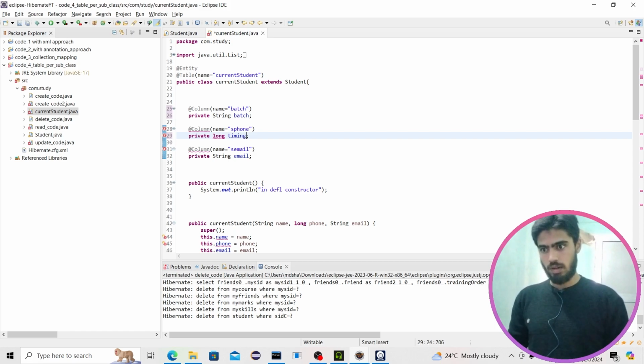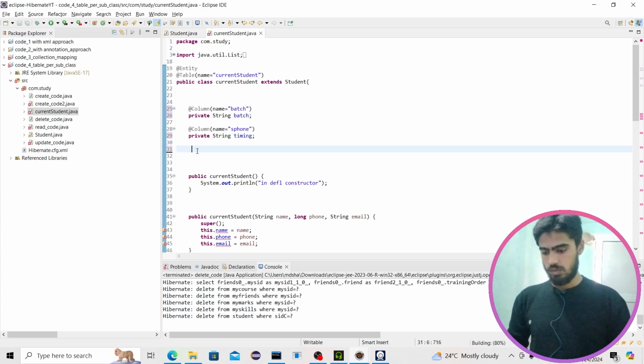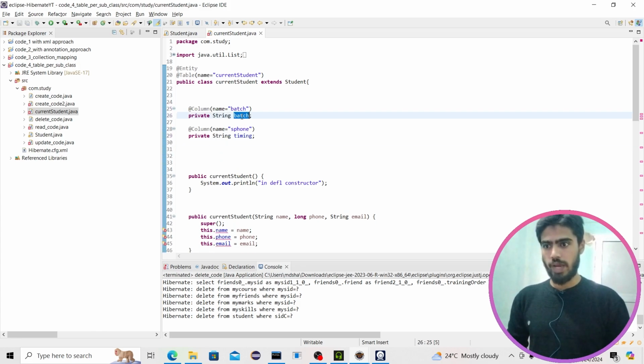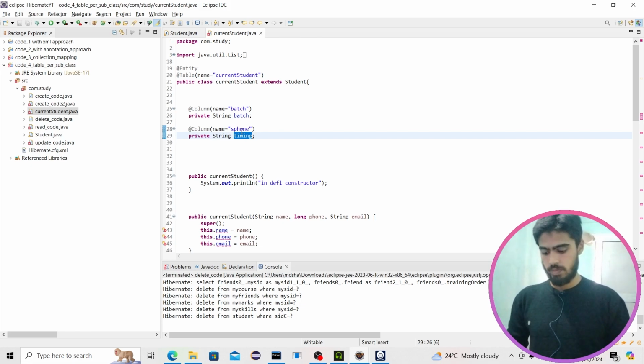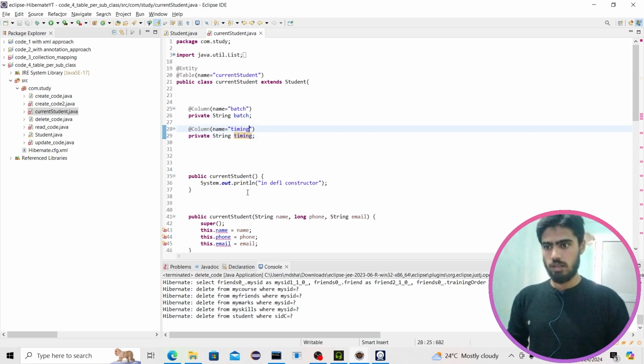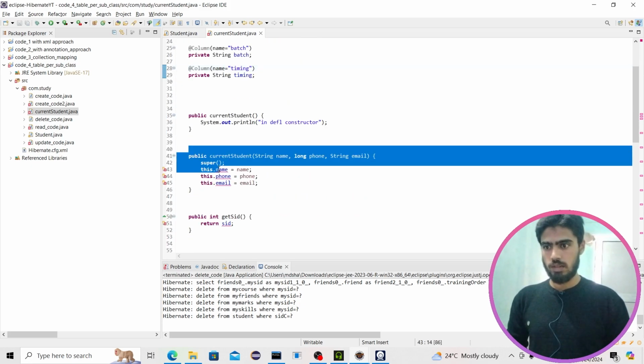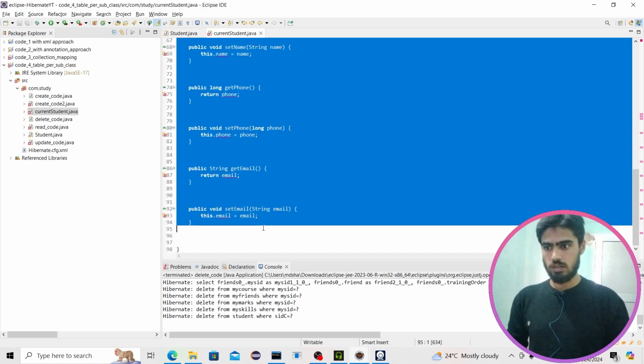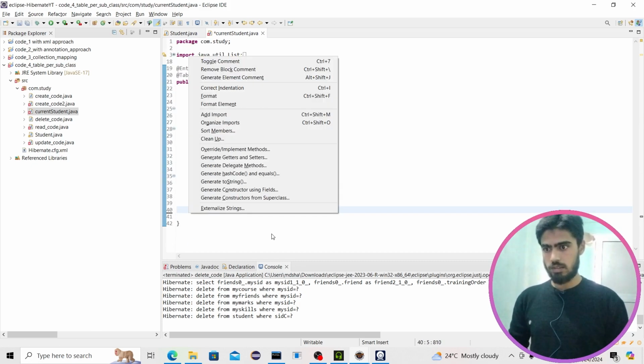Let it be of type string. That's all. So we have batch and timing in current student. Let's make the constructor and getters and setters.